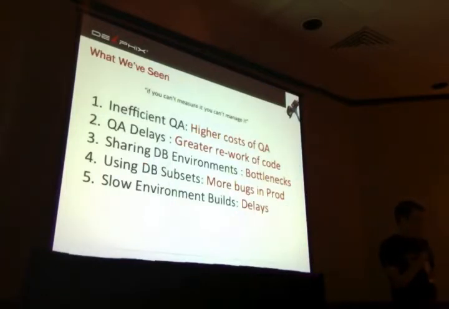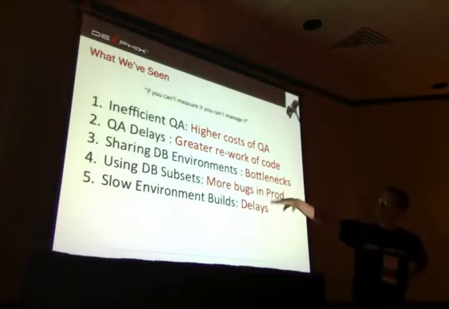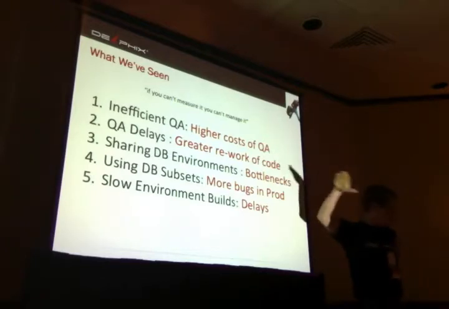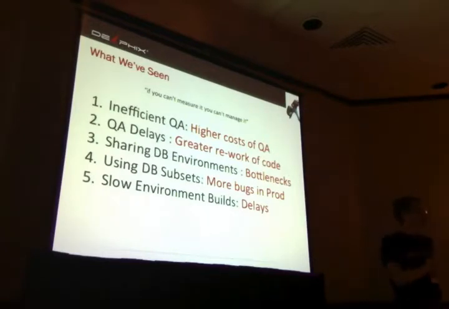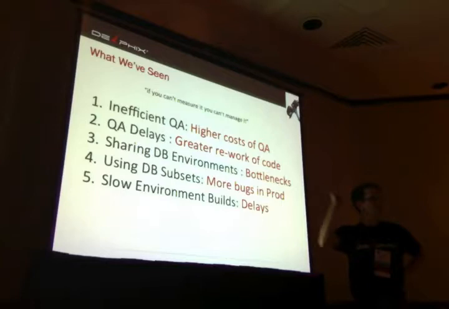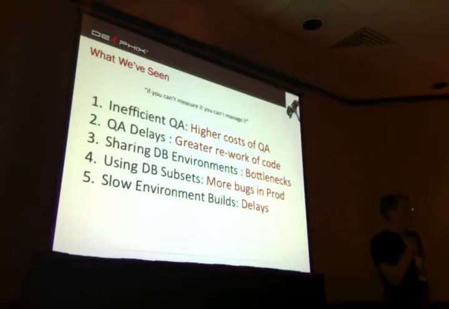Talking to different customers and companies in the industry, these are some of the problems that we're seeing, and I'll go into each of these in a little bit of detail. I like to look quite at the top: if you can't measure it, you can't manage it. Some people might be able to say, yes, I know that's a problem. Some people might say, well, I don't know if it's a problem. Well, if I don't know if it's a problem, I can't manage it, I can't fix it.